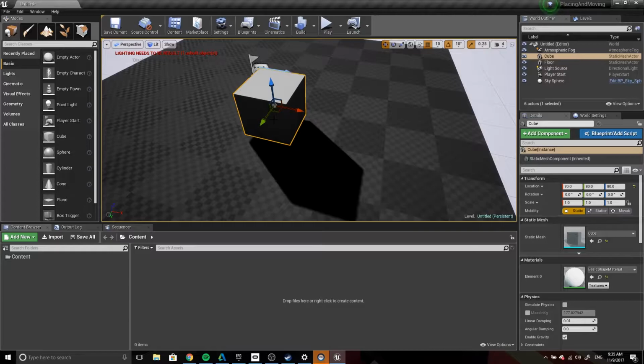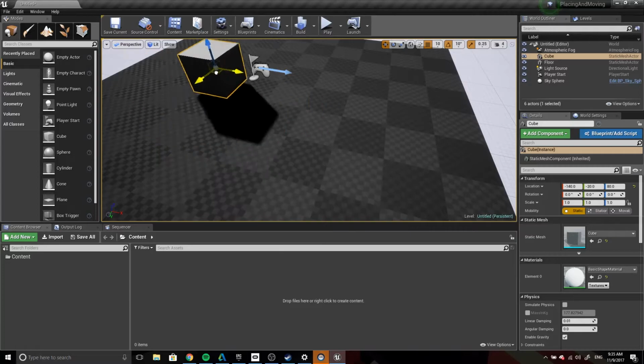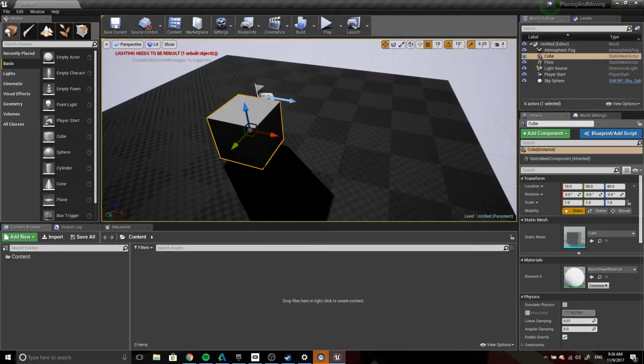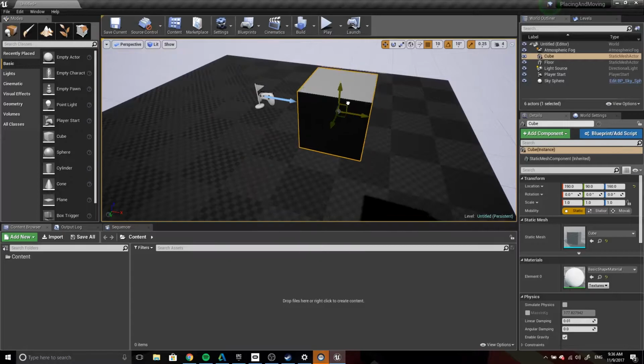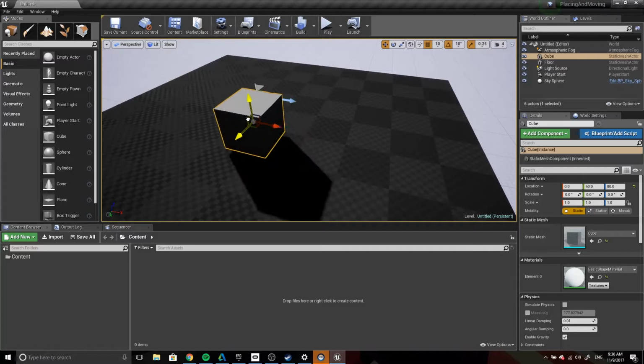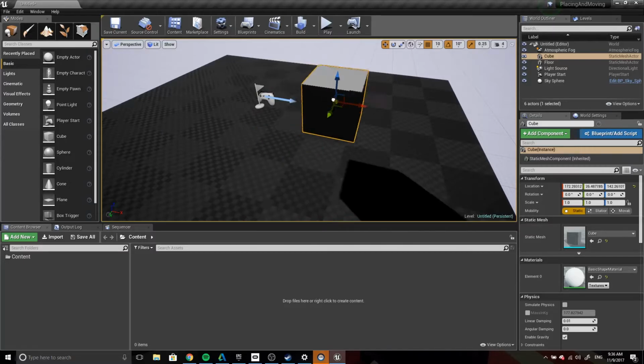Additionally, if you mouse over the middle point between two directions, they'll both highlight, and this is going to allow you to move along a plane. So if I click this, and left clicking, I can move it along the plane, which in this case is the x and y plane. By the same token, I can do the z and x plane by grabbing here, and the z and y plane, having it do that. And if I get right in the middle of it, I can move it kind of randomly wherever my mouse happens to be.